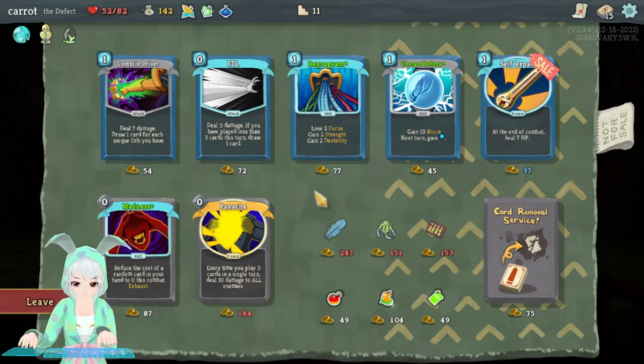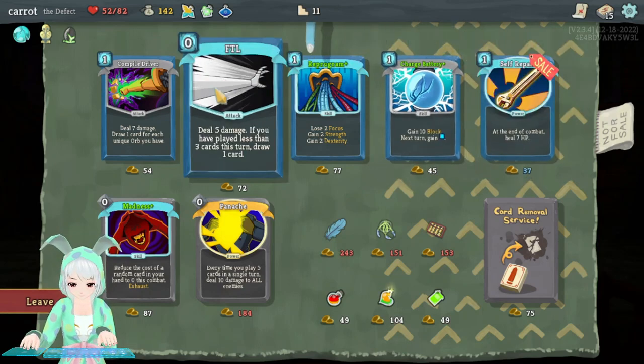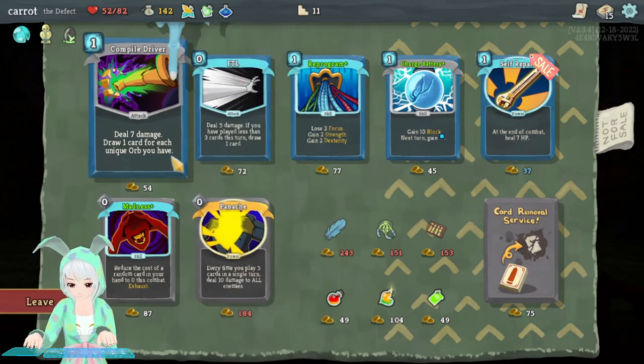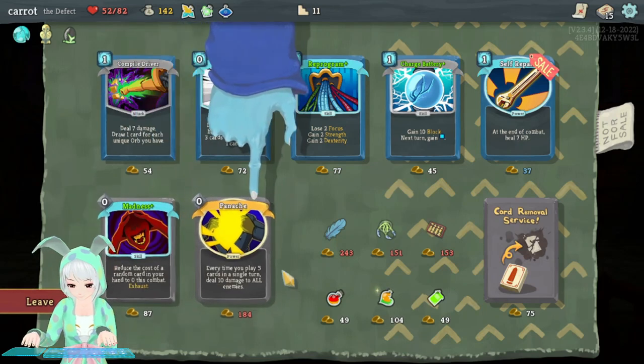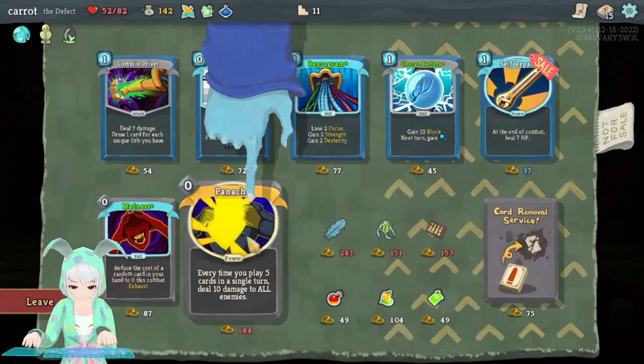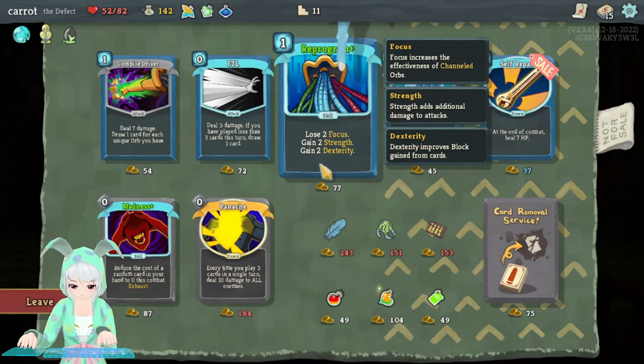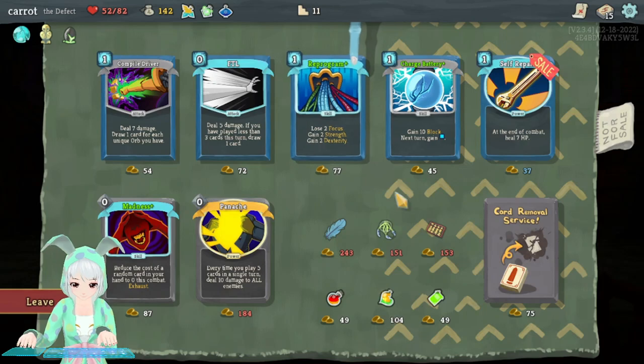The end of combat. What does this do? That's pretty good. Deal 5 damage if you have 3 less. Okay, Compile Driver. Draw 1 card for each Madness. Every time you play 5 cards in a single turn, that's pretty good. Loses focus, effectiveness channel, or gain 2 dexterity.